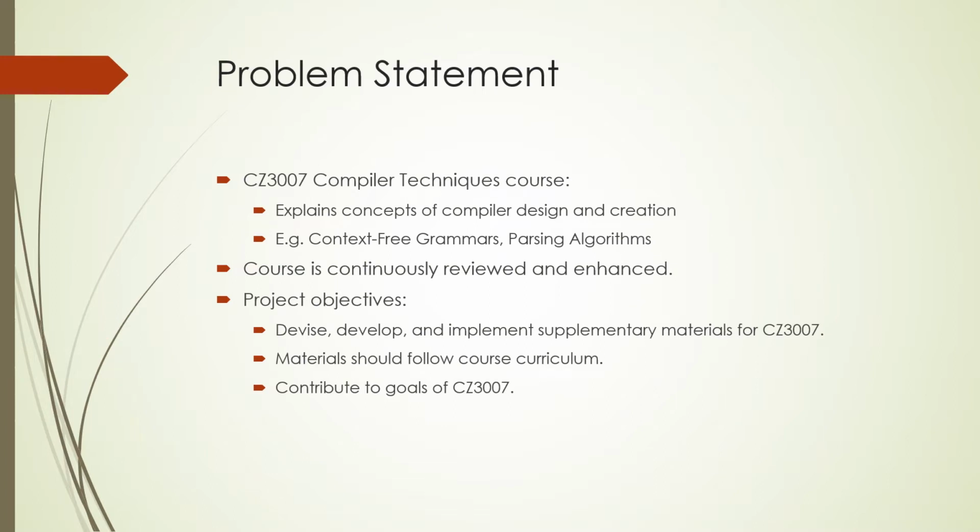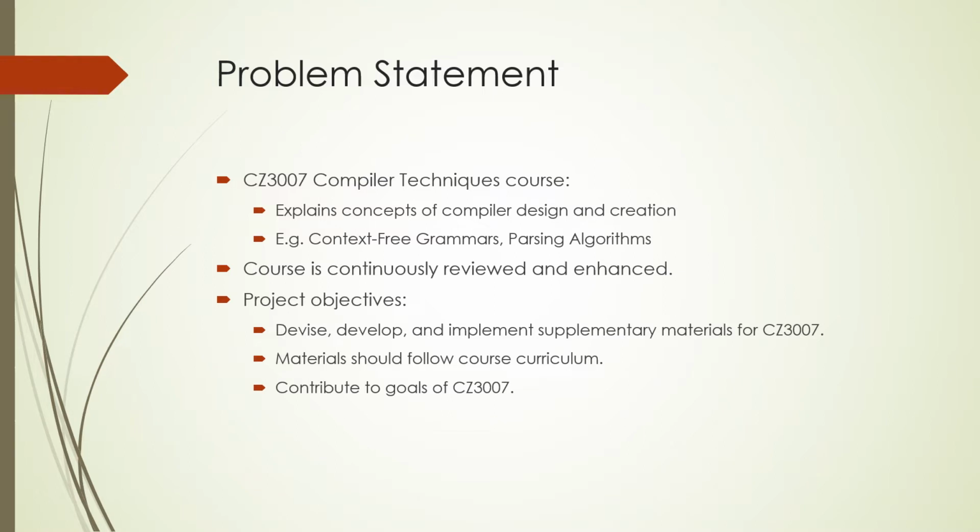The course CZ3007 Compiler Techniques is a module offered by the NTU School of Computer Science and Engineering. It explains concepts of compiler design, such as context-free grammars, lexers, parsers, and code generation. The course is continually reviewed and enhanced in order to uphold its educational standard and quality. Enhancements made should align with the curriculum of the course and contribute towards its objectives.